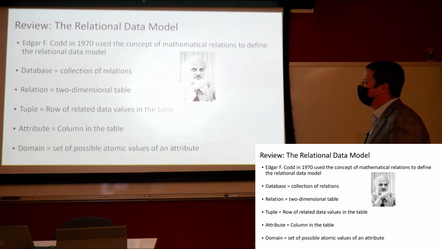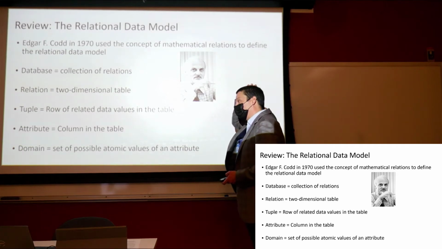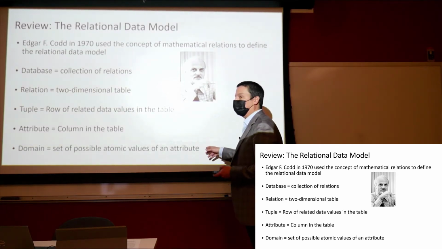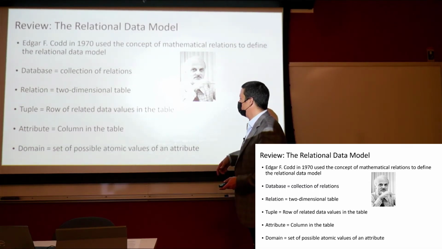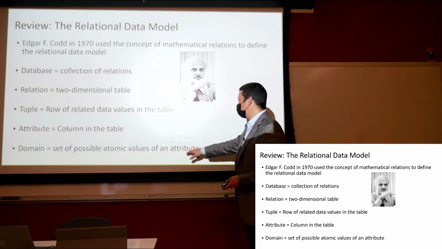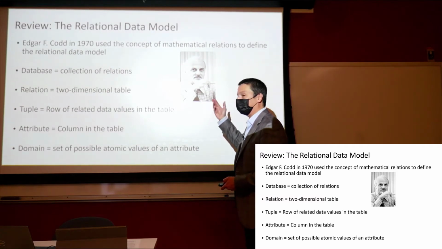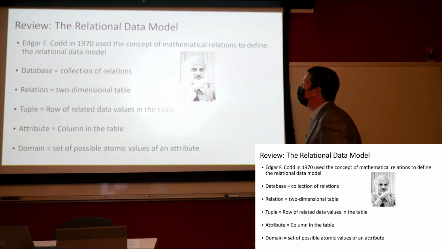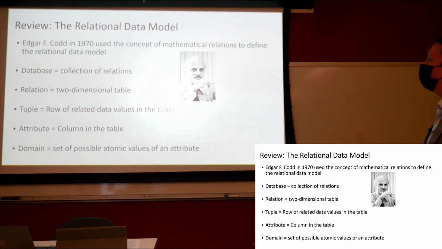We described how we can create relationships between relations by applying our foreign key constraint. Our foreign key constraint says that all values of an attribute that is a foreign key must be in the domain of values of the candidate key to which it refers. So for our foreign key attribute, the set of possible atomic values of that attribute, or its domain, is the domain of values of the candidate key that it refers to. This is where this all starts coming together in a technical way.